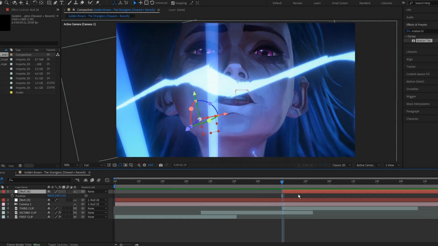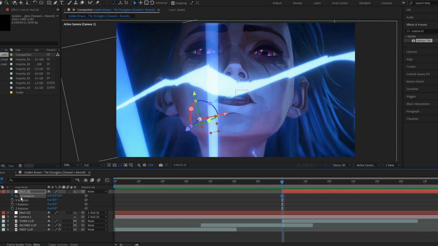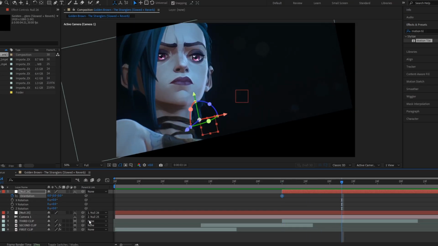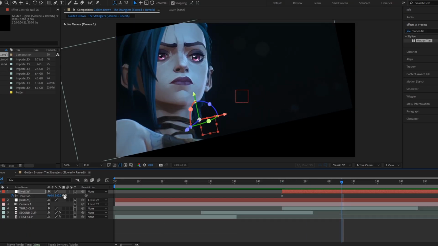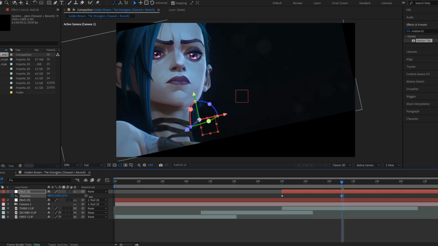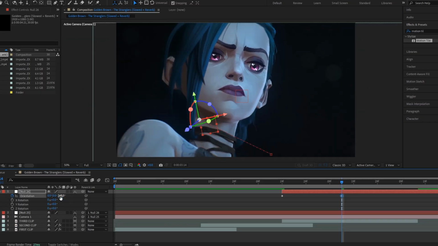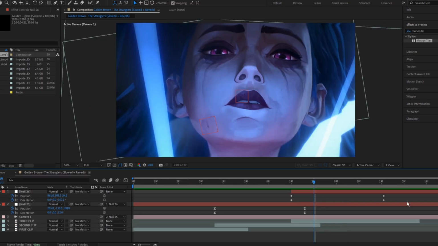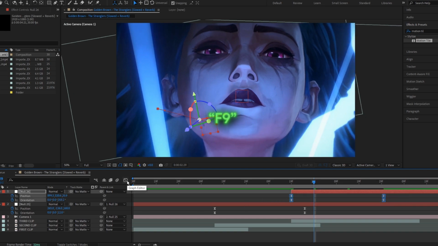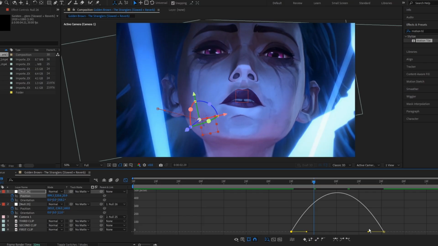Now go to your second null layer and we're gonna repeat the process of our first null layer. We're gonna go to the start of our third clip, create position and rotate keyframes, move a few frames forward, and then adjust the keyframes according to your next clip. When you're done with the keyframes, highlight them, press F9 on your keyboard to easy ease them, and then copy the same graphs that you did on your first null layer.